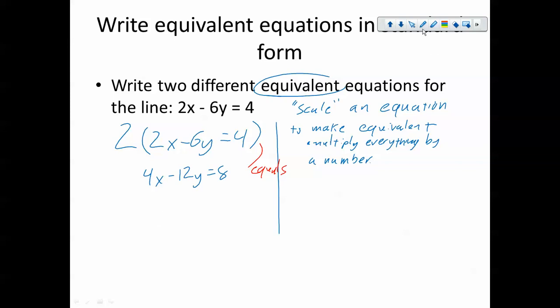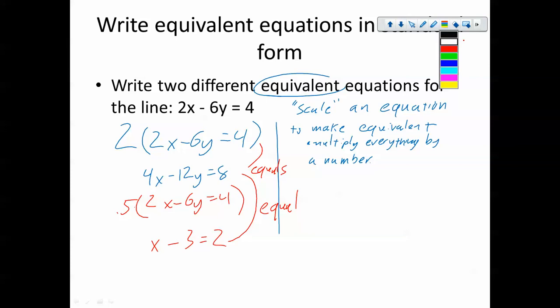I can take this same equation and multiply it by 0.5. If I multiplied that by 0.5, it would be x minus 3y equals 2, right? And all three of these equations are equal equations. They are the same equation. It doesn't matter what number you're choosing over here. You just pick anything. If it's just asking you to make an equivalent equation, you just multiply that equation by something. And you just have to make sure that you multiply everything in that equation by that number.